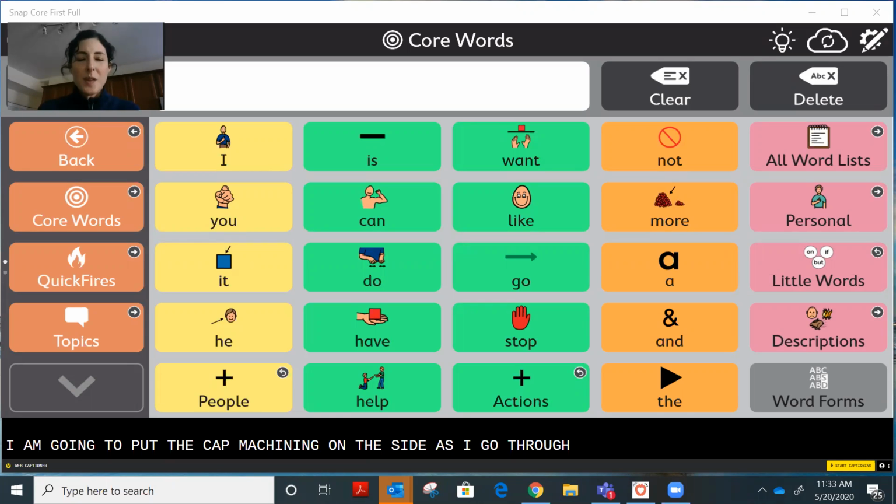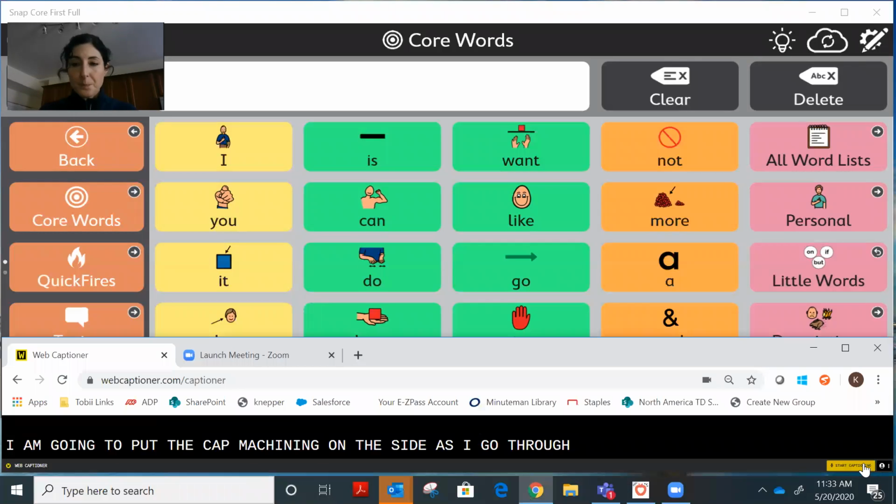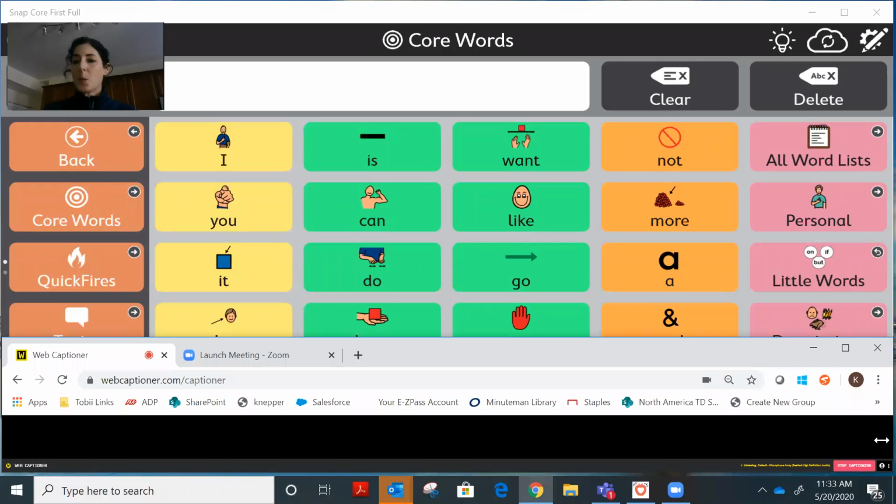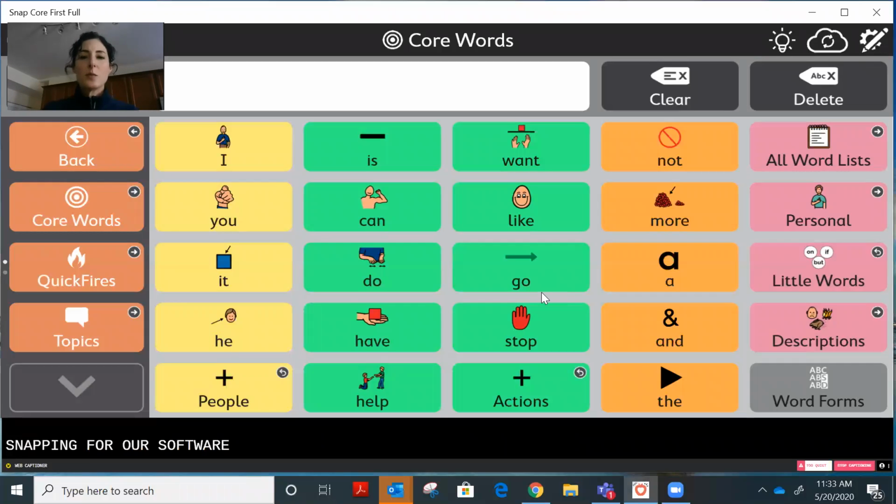So, you know, with Snap and Core First, the idea is that we want our users to be engaged as they grow and evolve on their communication journey. With Snap and Core, our software is really focused on three pillars.